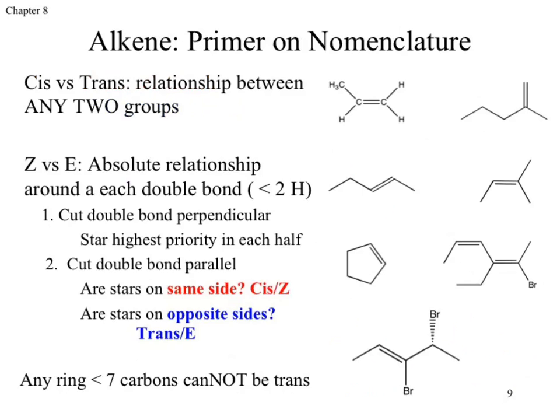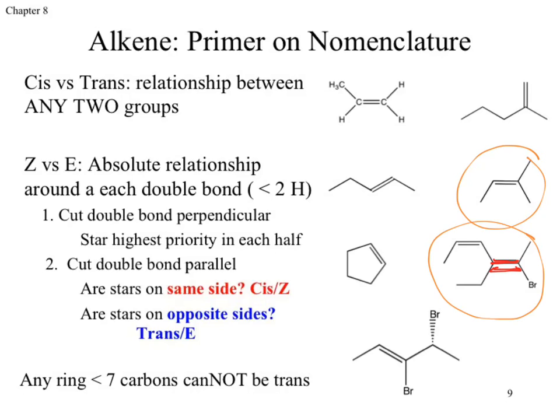When we think back to our ring structures, we only picked 2 atoms, and we said, where were they relative to each other around the ring? But when we moved to a double bond, we could envision structures like maybe this guy, or this one, that have more than 2 things attached to them. In fact, that second one, let me highlight the double bond. That double bond now has absolutely no hydrogens attached to it. So really, we have to look at the orientation of 4 different groups. So cis and trans becomes a little bit awkward to deal with as far as nomenclature goes.